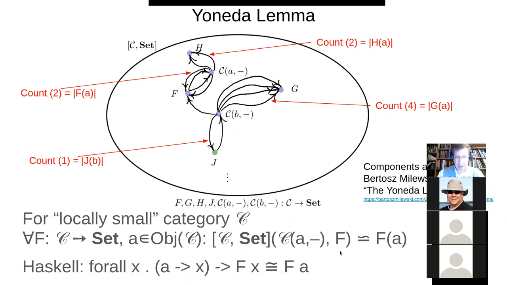But what's even more mind-bending is this is actually really useful and it's sensible. And I like the way Bartosz puts it here. I think Jeremy Gibbons uses a similar characterization. Look at, in Haskell, this is just, for different X's, functions from A to X. Fixed A. We can do this for any object in C. For fixed A, we're considering all mappings for an X, and then we're considering over all X's. The mappings from that, this is a natural transformation, a parametrically defined polymorphic function, mapping from this guy into FX.